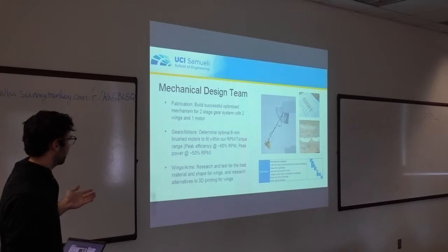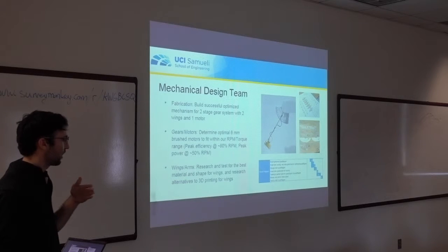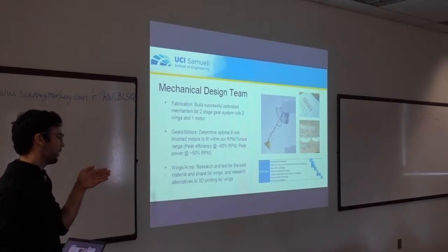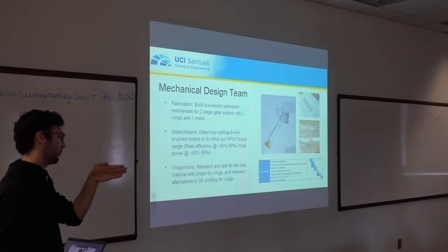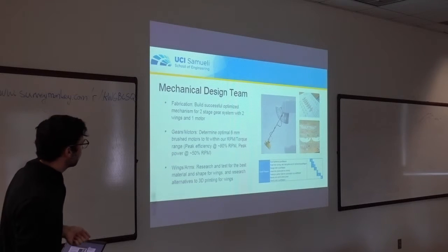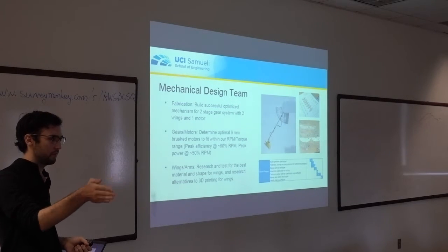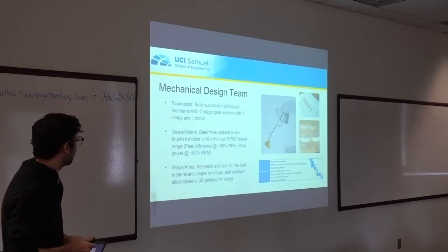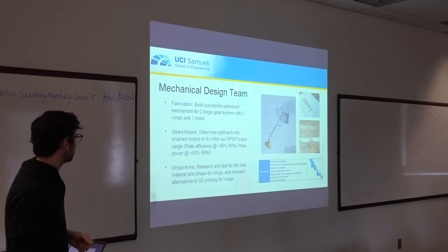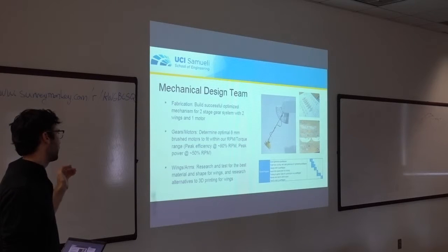Without going too deep into it, active pitching would mean the gear mechanism causes the wings to shift the pitch angle as it's going through the stroke. Ideally we want a motion like infinity or a loop. So our goal for the mechanism team was to fabricate that this quarter.